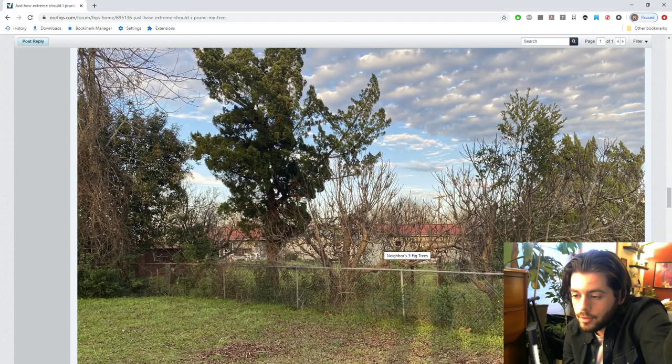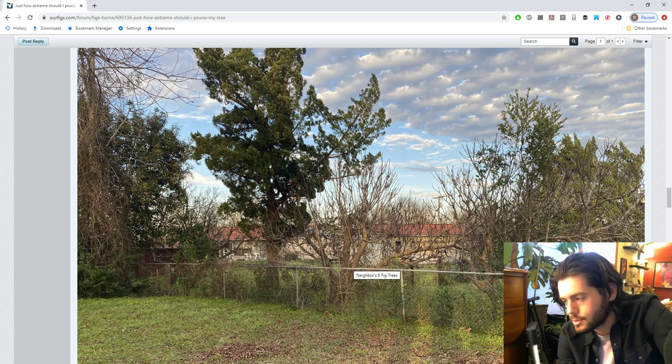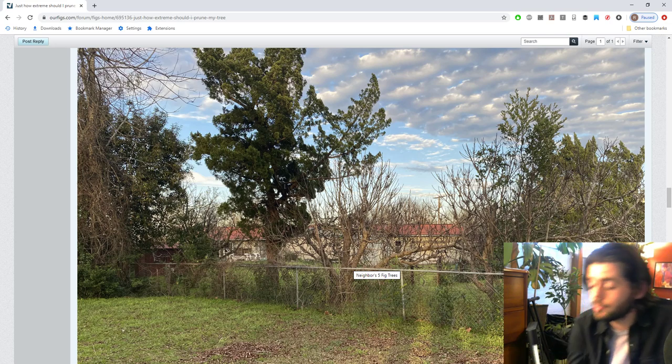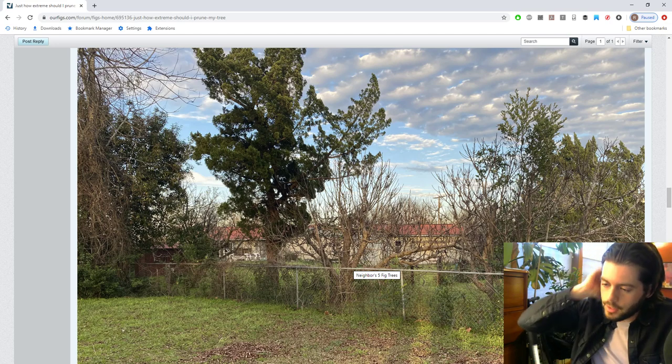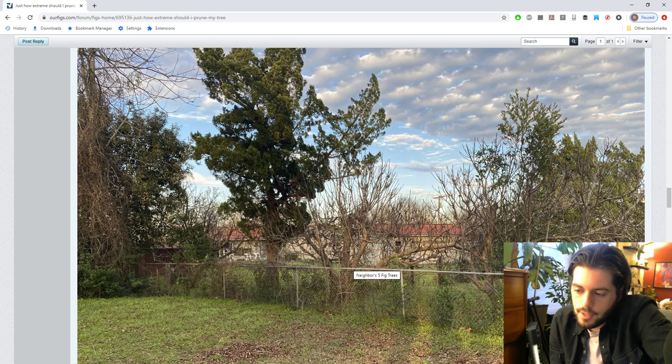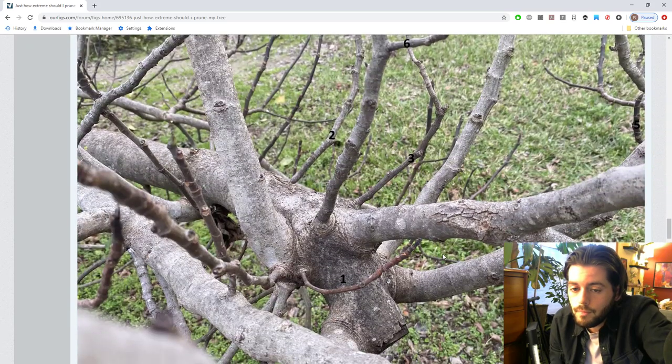These guys back in here, I mean, they're very different trees in the way that they've been set up. These are the neighbors, and instead of 30 trunks almost coming from the base, they've got, let's say, six on this one or seven on this one, maybe even less than that. This one's got maybe two or one. So it's a very different story, and if I wanted to, I could come out here and cut out one of these scaffolds. If it wasn't a bush with all these different branches coming up, the way that I could thin it out is just take out a scaffold that's not that healthy, doesn't seem all that productive. Maybe, like I said, it's a bit gnarly. And that would be it.